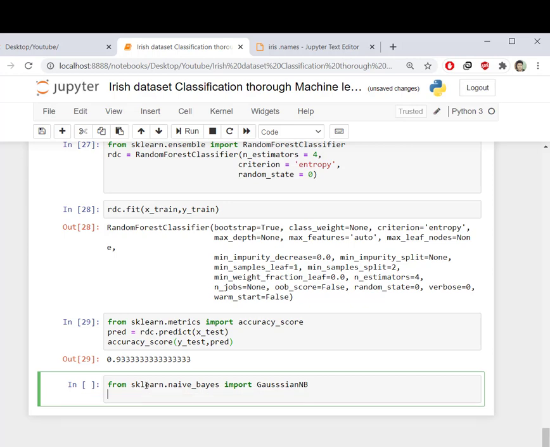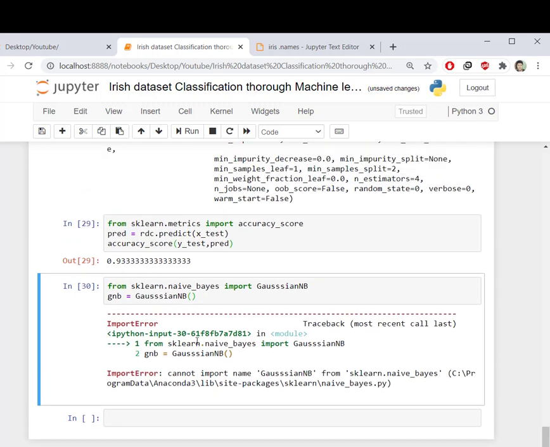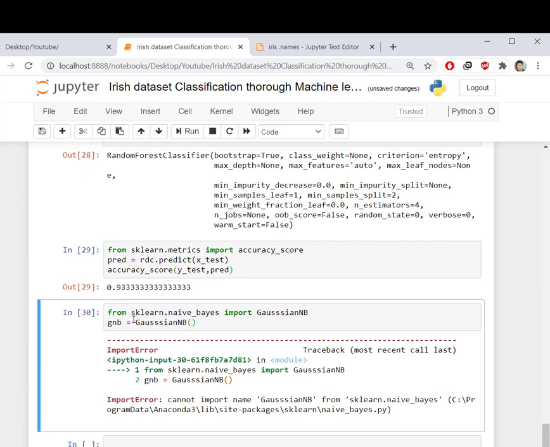Okay, the same. If you want, you can copy this. GaussianNB. Replace this, and oh no, it's showing that there is an error. So let's check what the error is. From sklearn.naive_bayes import GaussianNB.